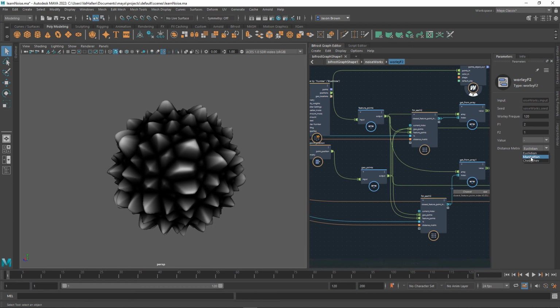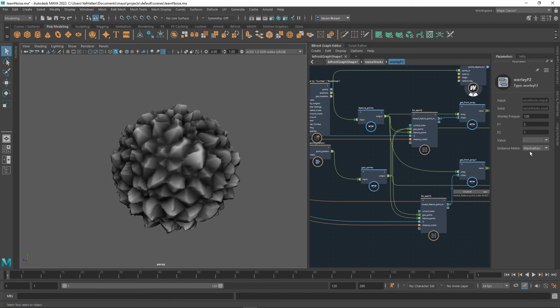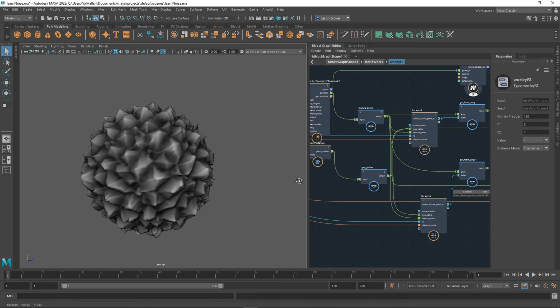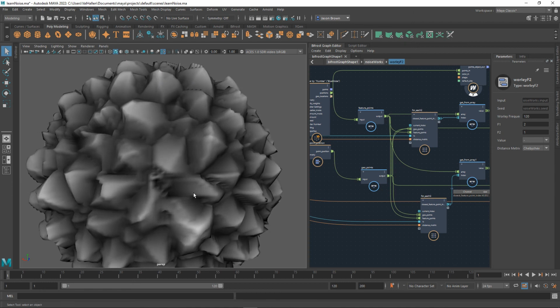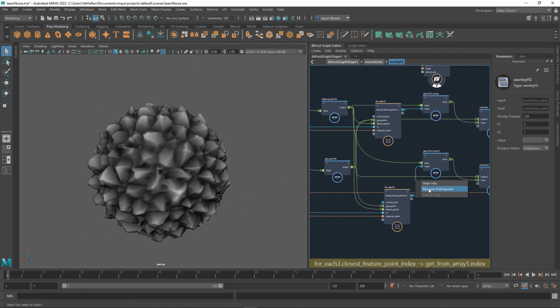So now the big test is if I change this to Manhattan distance, what happens to this? There we go. So that was nice and easy. If I change it to Chebyshev, it changes again. I have no idea what that's supposed to look like as a Chebyshev, but that is kind of interesting. And don't forget the sphere is reasonably low resolution, so we're not going to get the best of ideas.